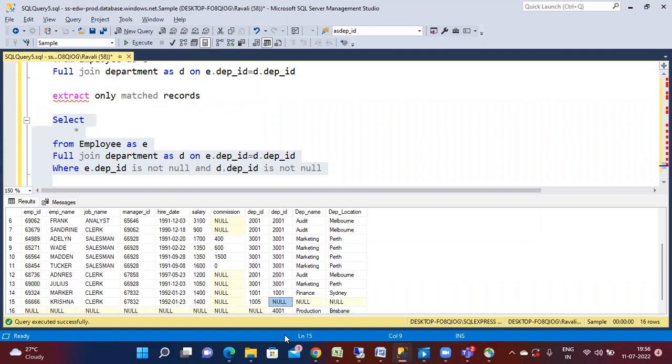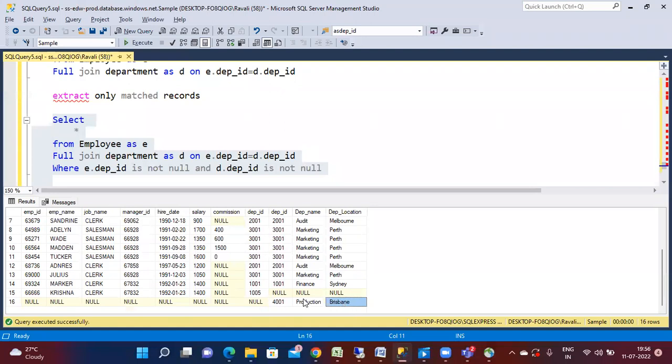When it comes to here, E dot department ID is not null, true or false? True. And D dot department ID is not null, true or false? False. So one condition is true and one condition is false. Then what is the result of the AND operator? False. So this record is false.